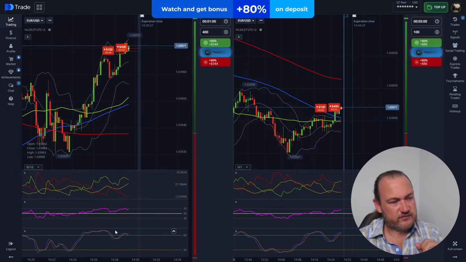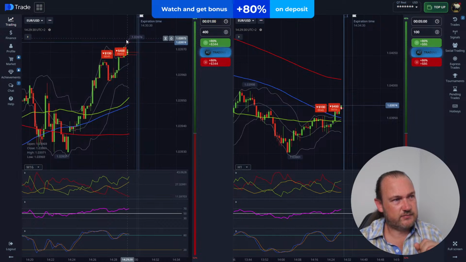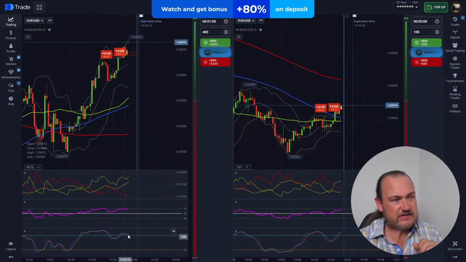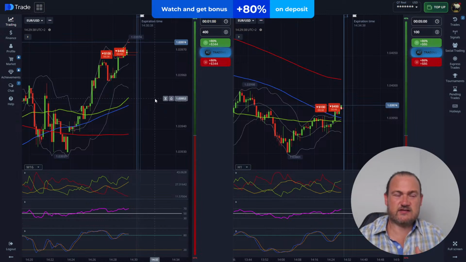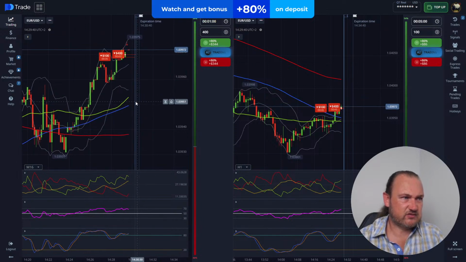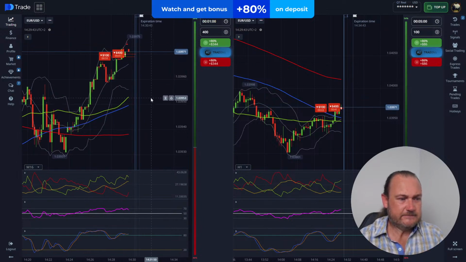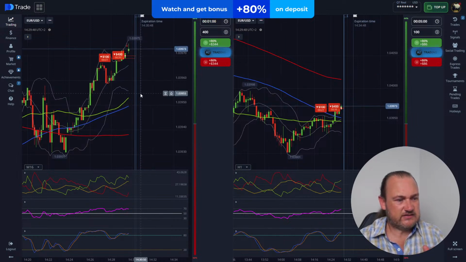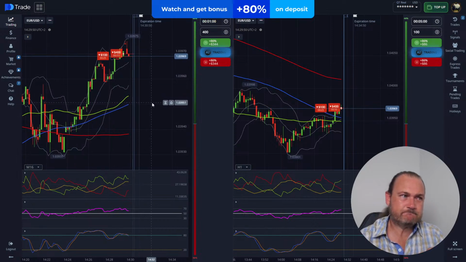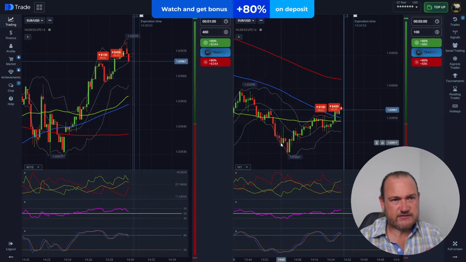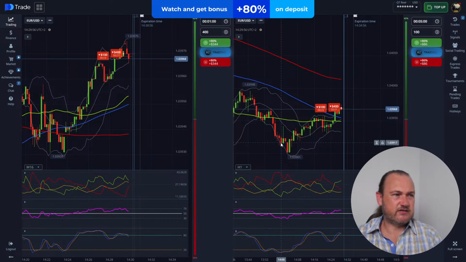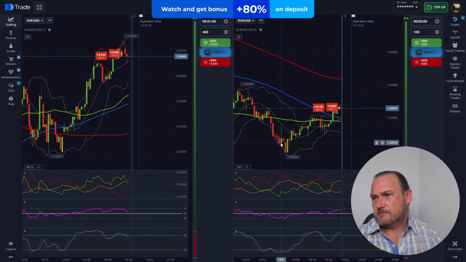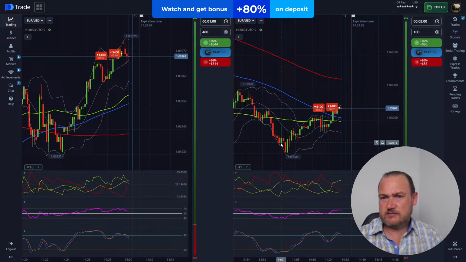This is normal bearish divergence. Price made a new high here, but my stochastic didn't make a new high. So normal bearish divergence, that's a sell signal for me. Because it's on a 10-second chart, it will be a 1 minute trade. If it was on a 5 minute chart, I would have taken a 5 minute trade. But it does look like it's going to go badly, maybe not. I love my divergence. Absolutely love trading divergence. It's great.